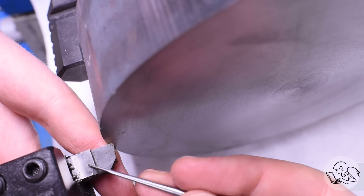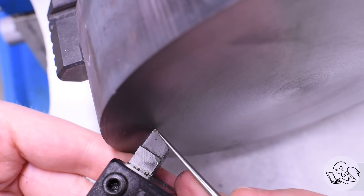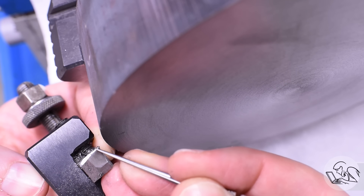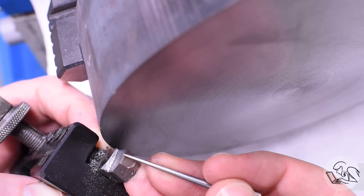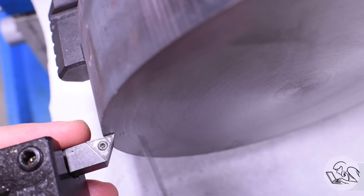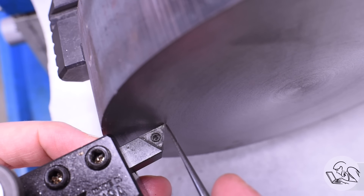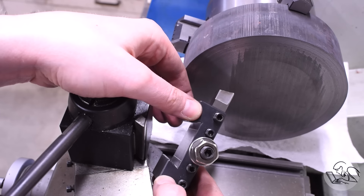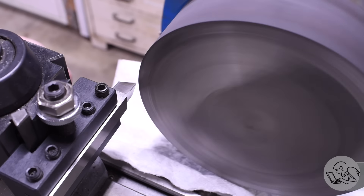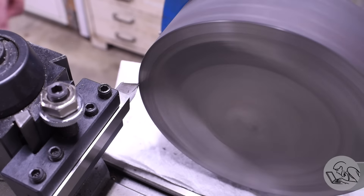Normally when you face something you just take your normal turning tool and turn it to the side a little bit so the tool holder clears, then push it through the work. That works okay for light cuts but it's not really correct — the tool geometry changes and you're not getting the proper cutting angle. If you've ever tried to take a deep facing cut with a tool like that, it doesn't work well and that's why. With a carbide insert tool you can get away with more because it has a symmetrical profile. But if you want to stick with high-speed steel, get yourself a left-hand turning tool, mount it on the back of the tool post, and when you cross-feed it's just like a turning operation — the geometry is all correct, and you can take much heavier cuts.